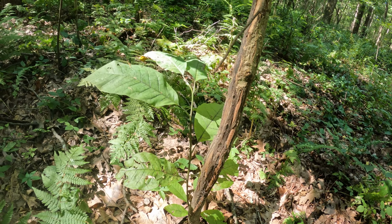I'm going to mark that and follow this trail, and hopefully I can find a couple more like this. I've been in this area before and I've marked a few places where I've seen scrapes and rubs. I'm going to try and hit those spots again and see if I can put some more pieces together.